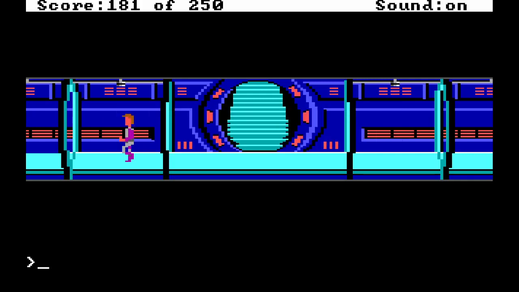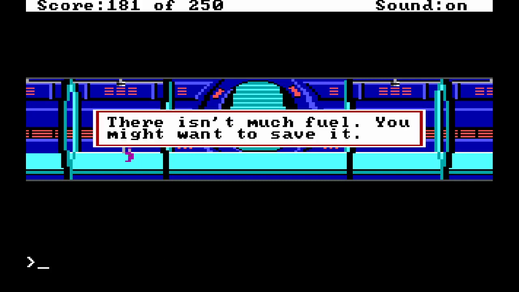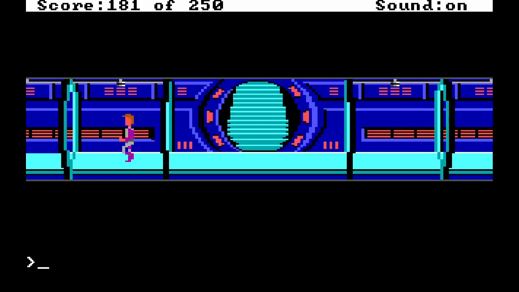Okay. Light the lighter. There isn't much fuel, you might want to save it. Okay. I was trying to see if I could just hold it up to the sprinkler, which doesn't actually work. I'm pretty sure they have to get hotter than what a lighter can typically get heat-wise, for most sprinklers. But, common movie trope.